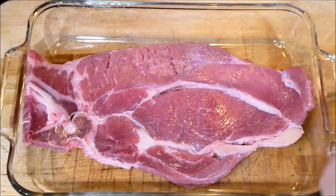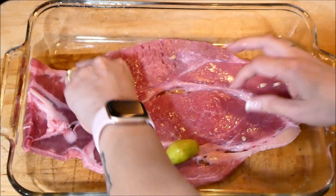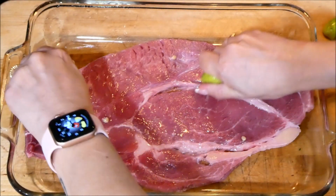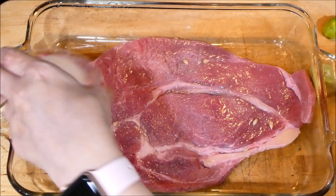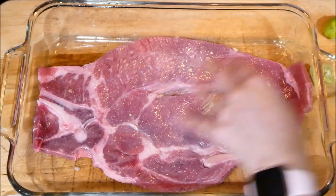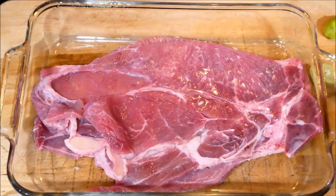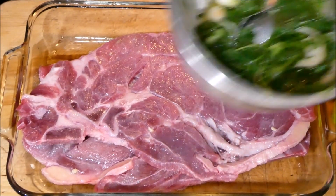This is where I put the meat in there, and I get the limes, and I like to rub the limes onto the meat, you see? Just like that. So I'm going to grab the salt, and we're going to put some salt on it. Just like that. Okay. Now we're going to grab the other piece of meat, layer it on top, and we're going to do the same thing to it. Okay. Now after we've done that, we're going to grab that marinade that we made.